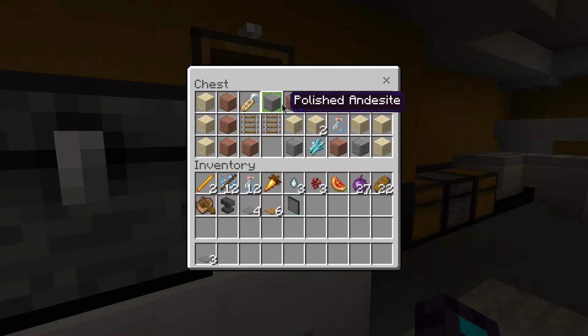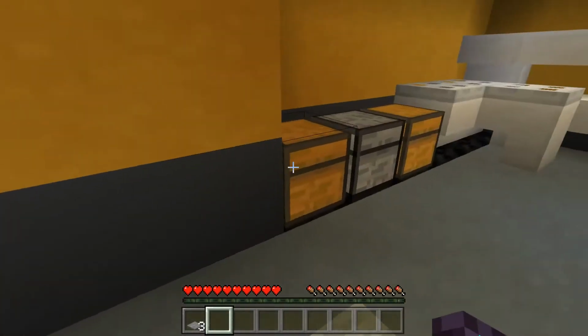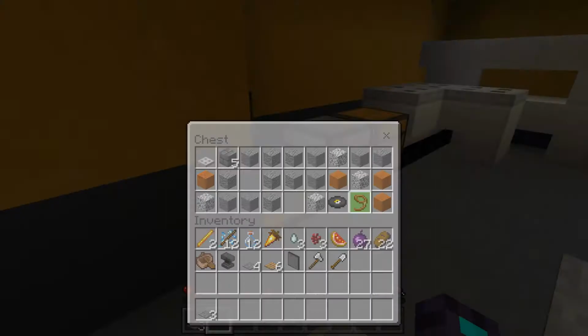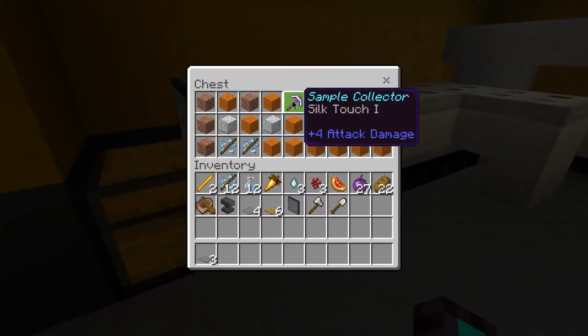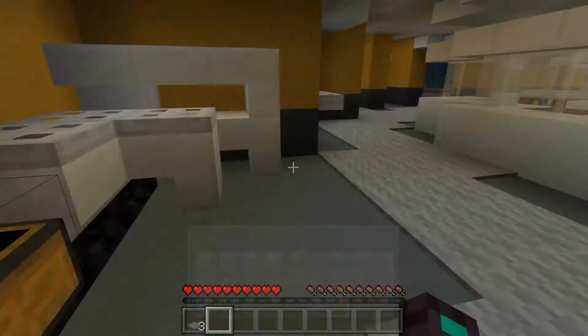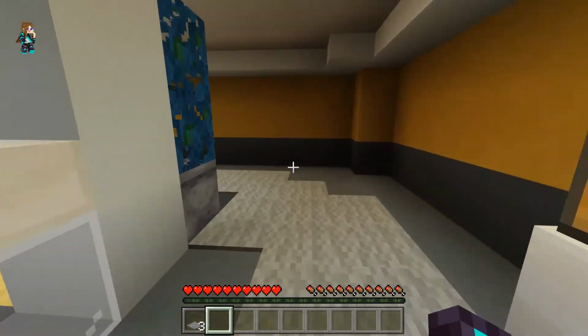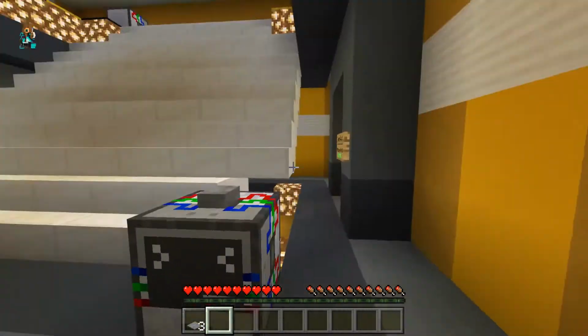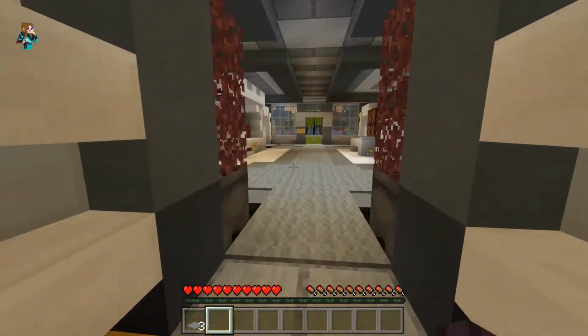Might as well grab that. Axe, shovel, pickaxe. Already got that. I need to get downstairs bad. Okay, escape pods are that way.